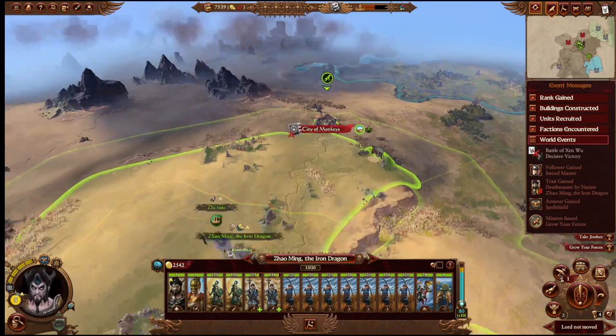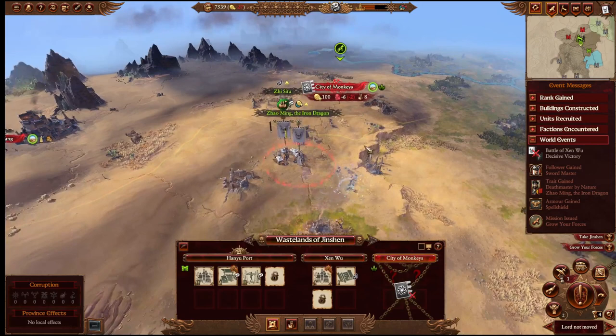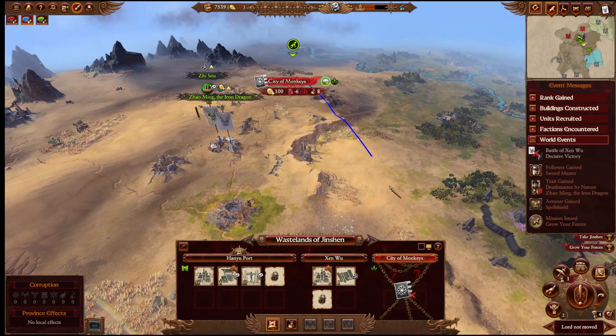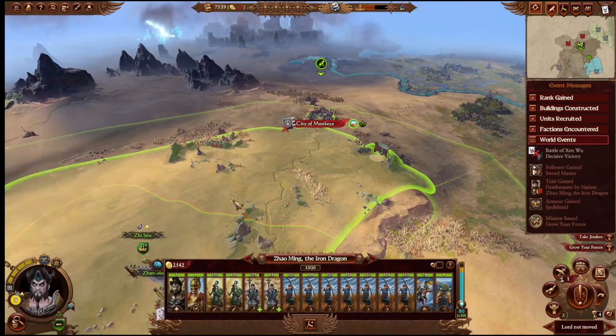Okay, now we're going to go to the City of Monkeys. The Iron Dragon. If that doesn't work, and Snickage doesn't come, let's say he goes over here, underways here, just out of range. You can give your lord a couple of units and sort of go Zen Wu. The army's not that strong, Skaven aren't that strong. It's generally not too hard to deal with, but you definitely do want your lord heading north. But we're going to go to the City of Monkeys, take that.